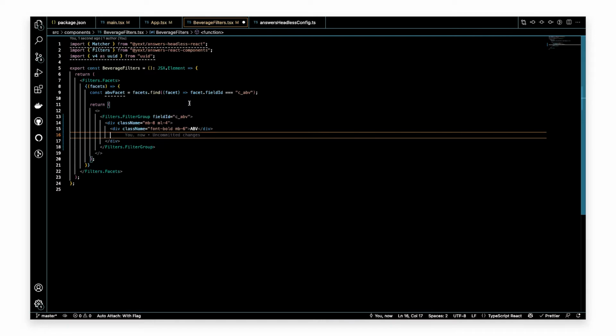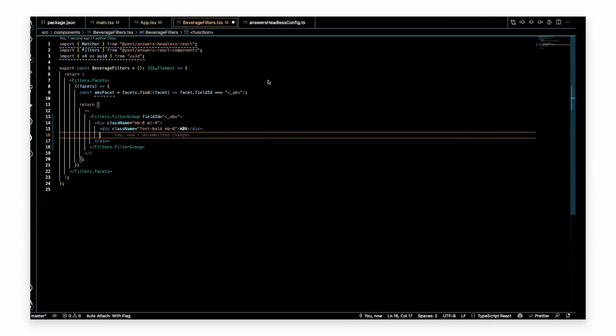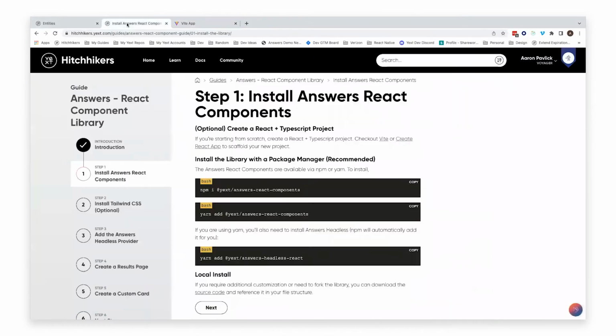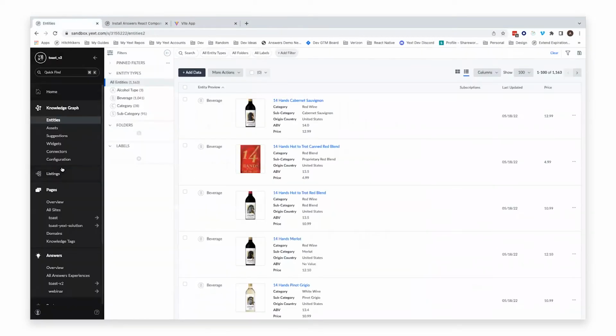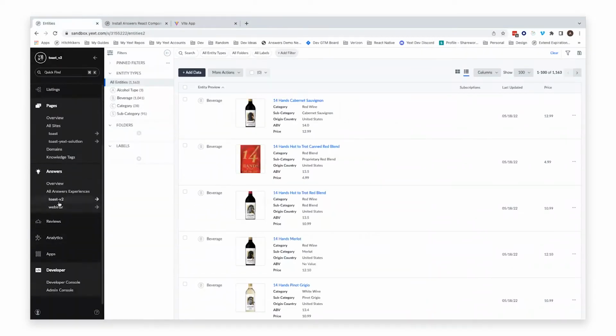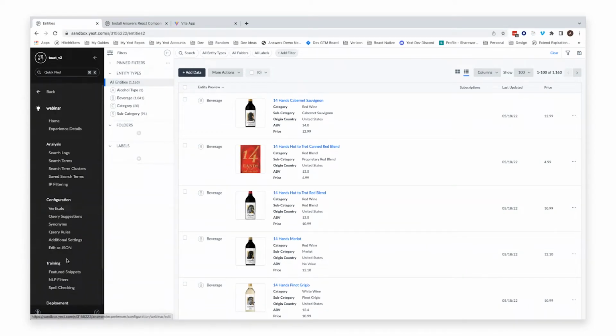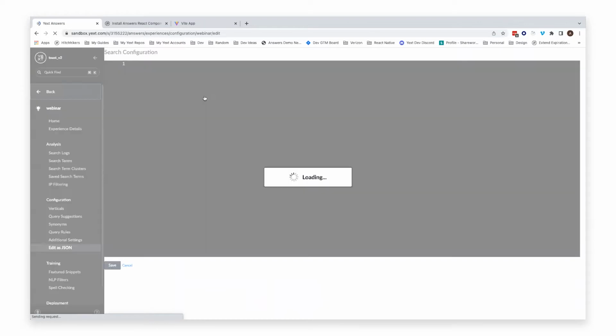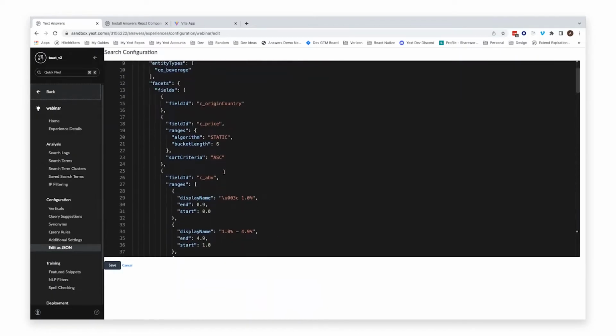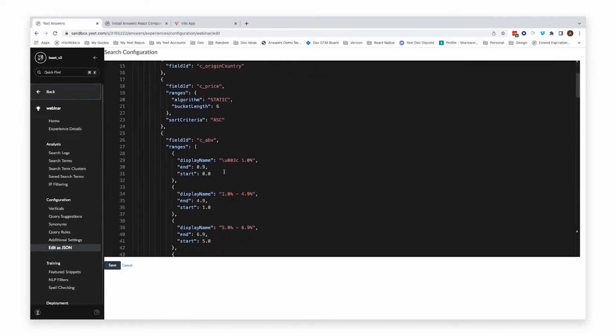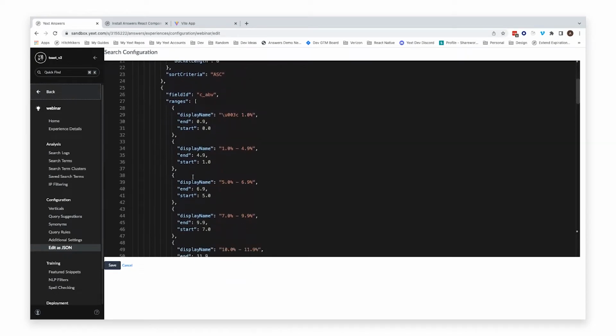And to get started with that, I'm going to show you my answers configuration. So if I come over here to my account and I go into webinar and the answers config for this account, I'm using numerical facets, and I've created static buckets for my numerical facets.